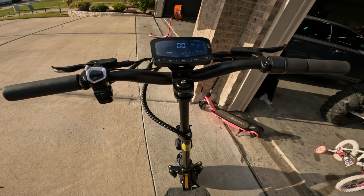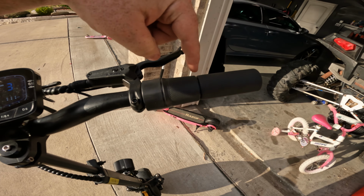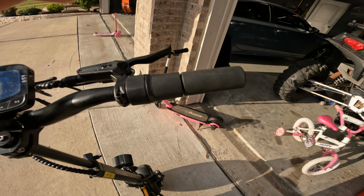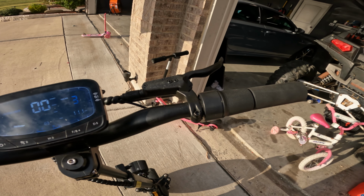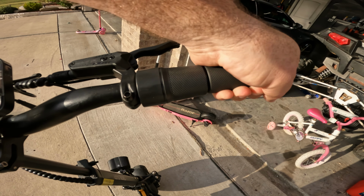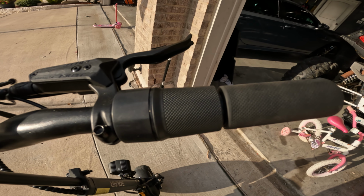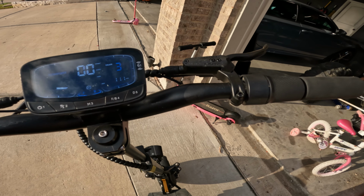Okay, first thing to start off that's definitely been an issue is this hand grip right here. It always seems to slide out, twist, turn. I've tried to put some hairspray in there, without wanting to super glue it on. I can't get it to stay, and eventually it rotates and you'll get this gap in there, which can affect your riding a little bit.